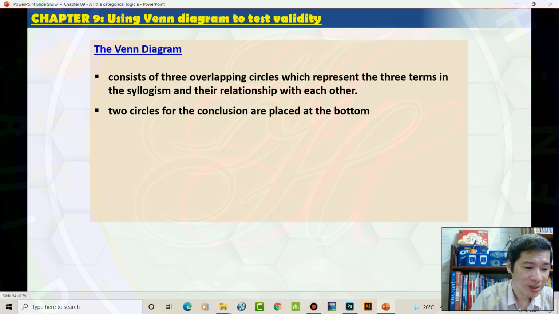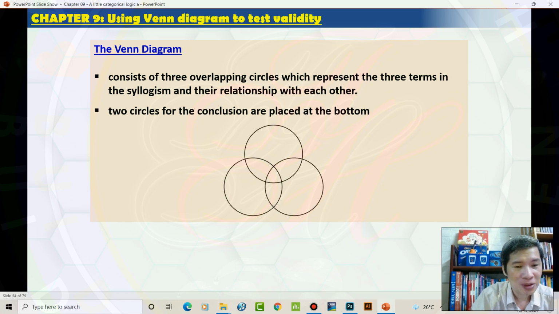And then we are going to see the relationship. How are we going to place the circles? We have 3 circles, right? So we place 2 circles at the bottom and 1 circle on top.